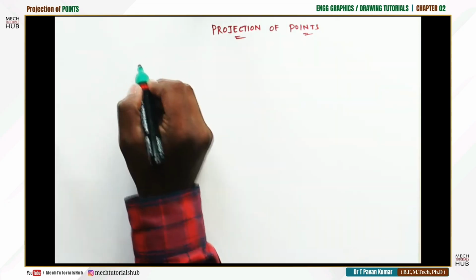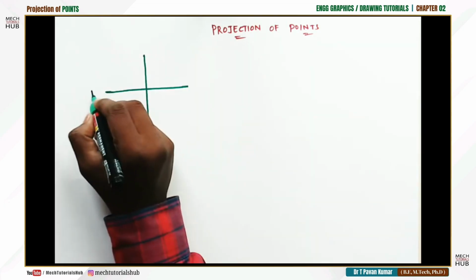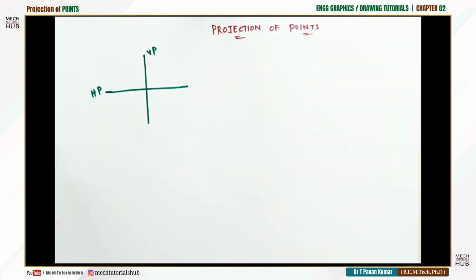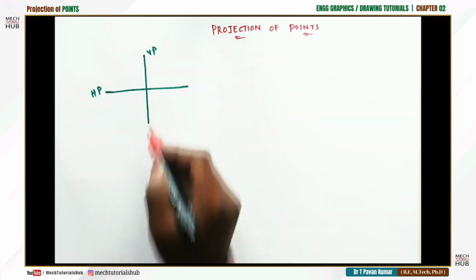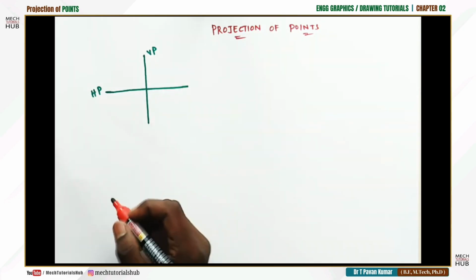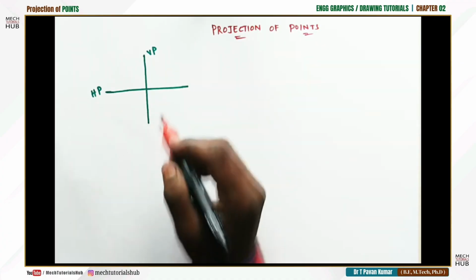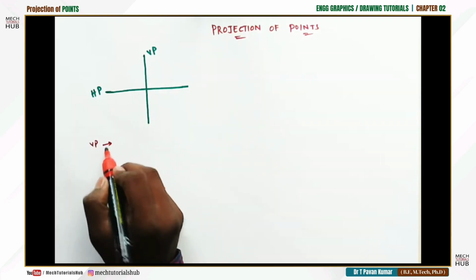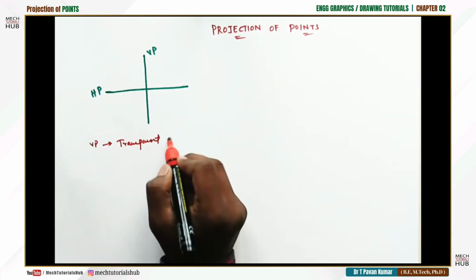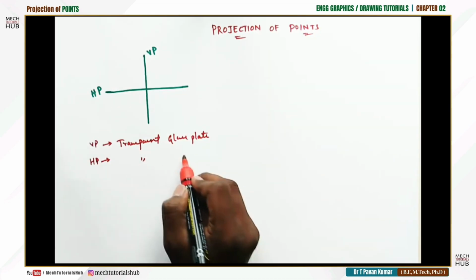For example, as most of you are familiar with, we'll try to draw a horizontal plane and a vertical plane. But I'm drawing a line and calling it a plane. I'm drawing a simple straight vertical line and a horizontal line, but I'm calling them planes. It acts as a plane actually, because if I extend it, imagine that the vertical plane is nothing but a transparent glass plate. Similarly, the horizontal plane is also a transparent glass plate.